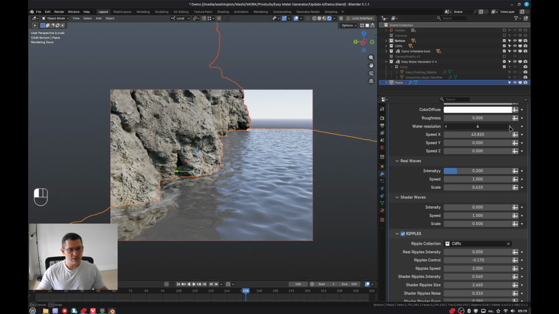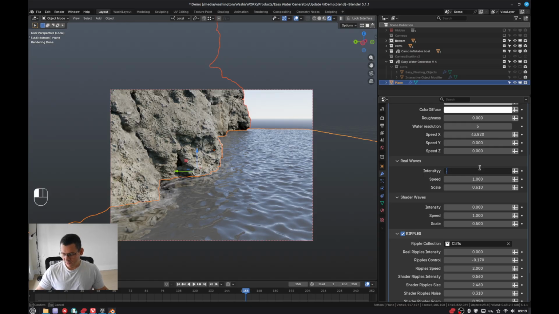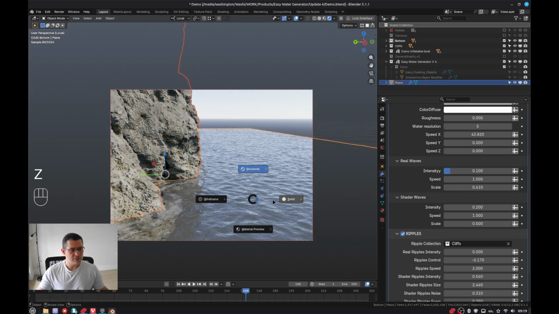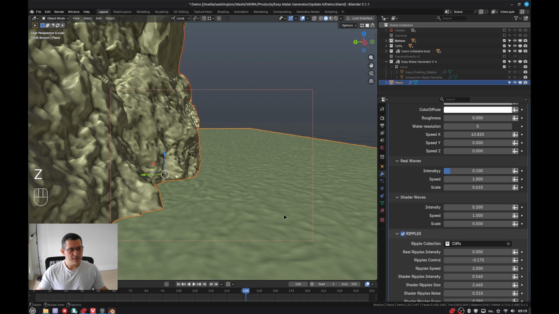And the resolution was what, 5, right? Maybe real wave is too intense. Let's bring it to 1. That's good. And let's bring the shader wave to 2 maybe. Okay, we have something like this going on. Okay, so far so good, right?